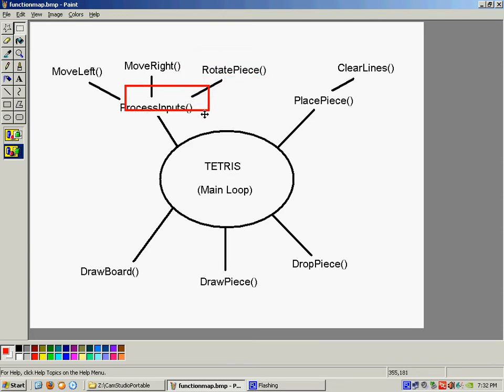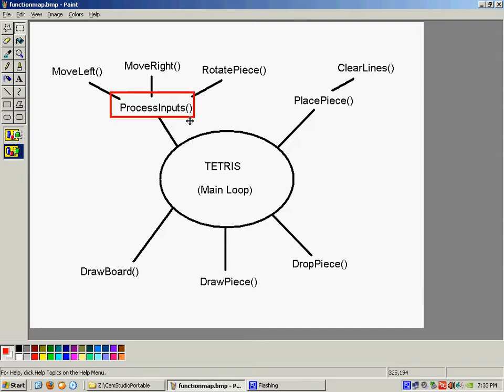Okay, so we're going to start programming the process inputs function, and then we're going to run the program to see if any errors occur. If no errors occur, then the chances are we've got it right.